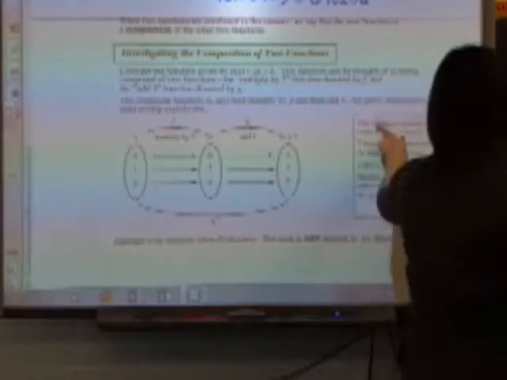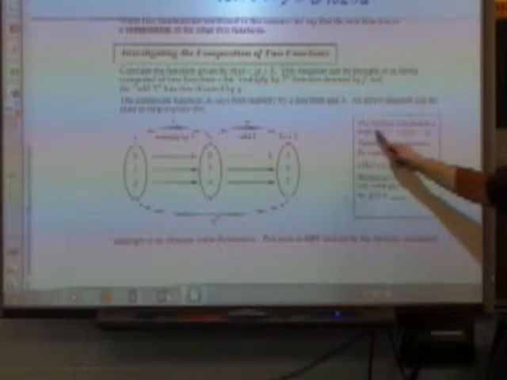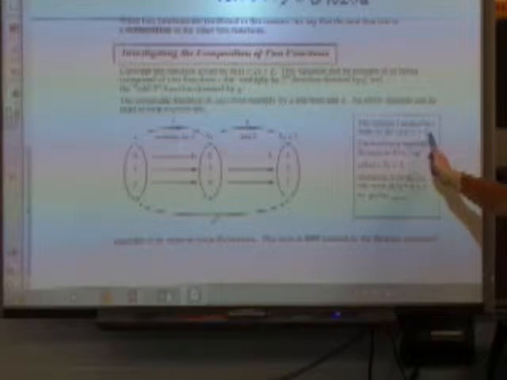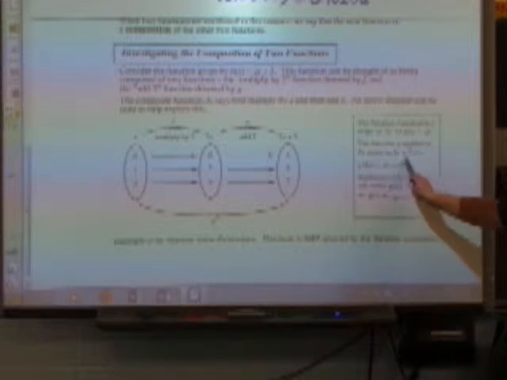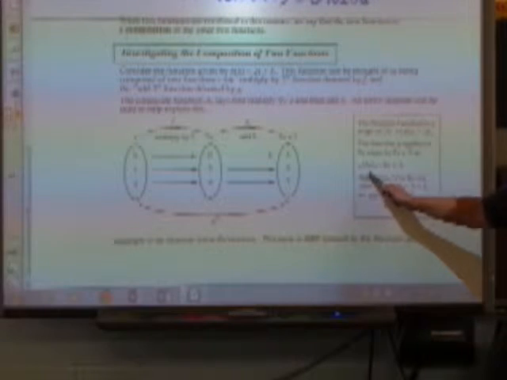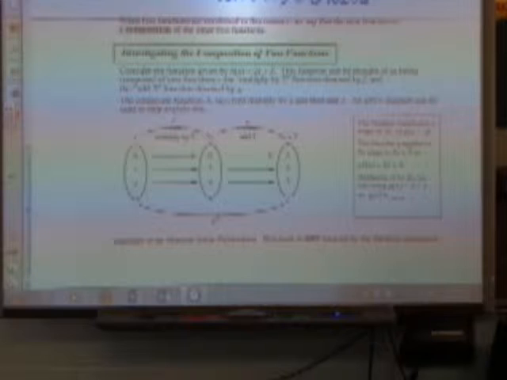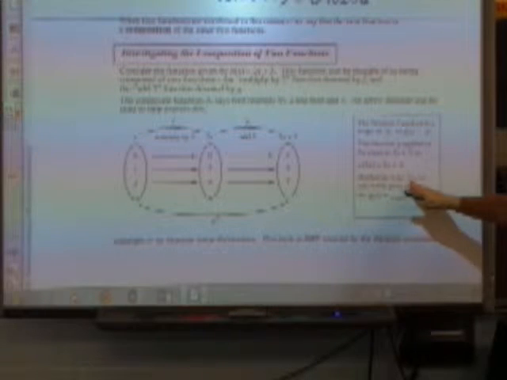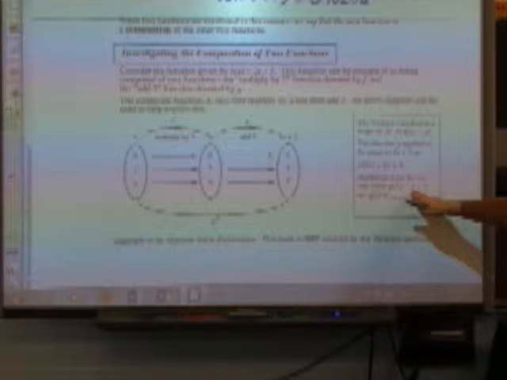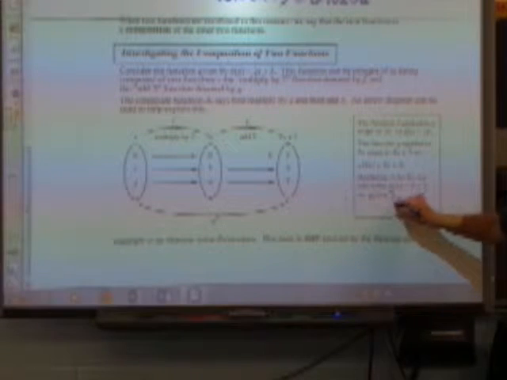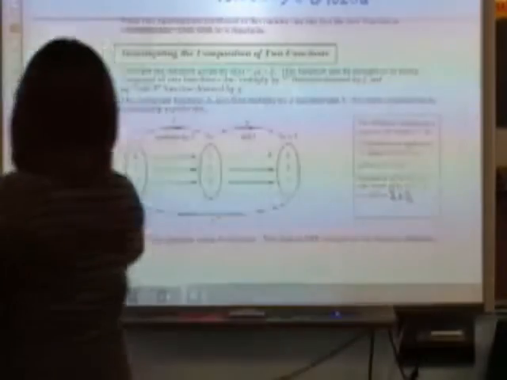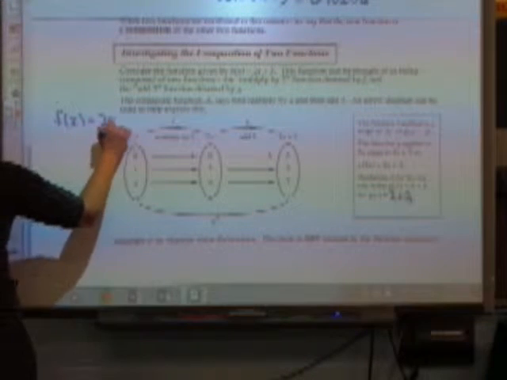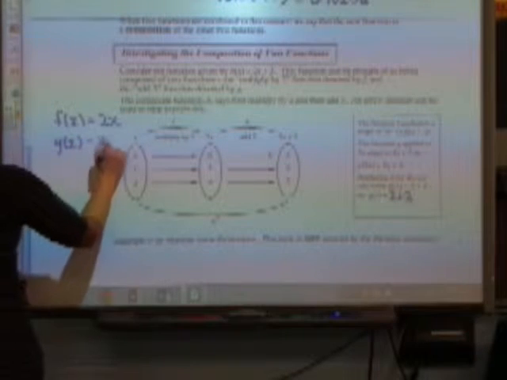So if I look at the map, the function f applied to x maps to 2x. So I can say that f of x is equal to 2 times x. And then the function g applied gives me 2x plus 3. So g of 2x equals 2x plus 3. It means I take that 2x and I add 3 to it. So if I replace 2x with a, we can write that g of a equals a plus 3, so that g of x would equal x plus 3. So f of x equals 2x, g of x equals x plus 3.